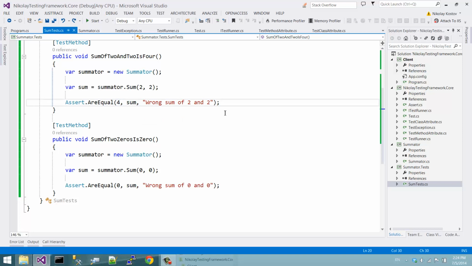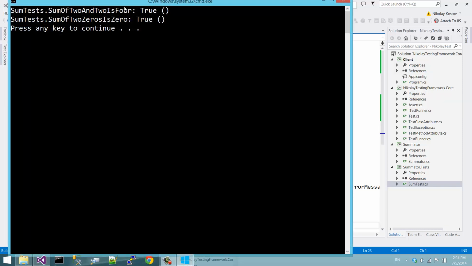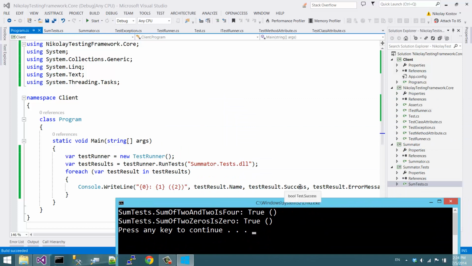So we have to compare long with long here. So I will compare my long sum with the long literal of 4. This is 4, but 4 of type long, and this is 0 of type int, and now it's 0 of type long. Okay, now if I run my console application, I see that my two tests, sum of 2 and 2 is 4 and sum of 2 zeros is 0, are passing with success state.